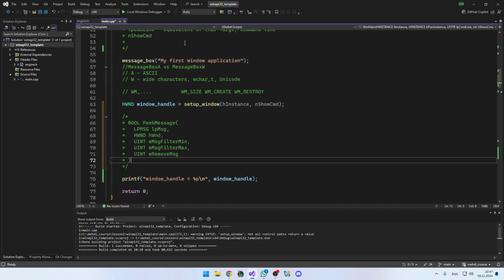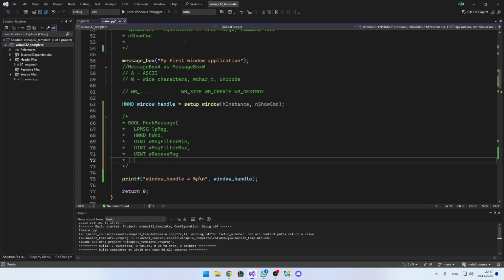Because C for a very long time didn't have any standardized boolean type. Recently, I think in C99, the bool type was introduced. Before that it was stdbool.h.